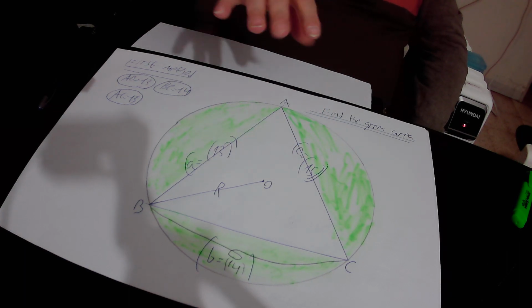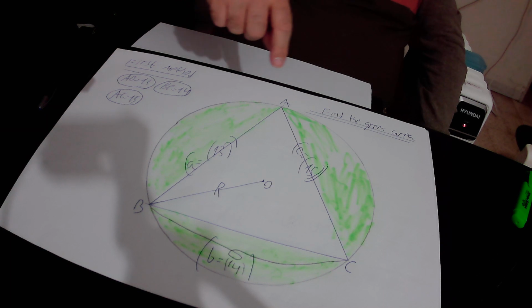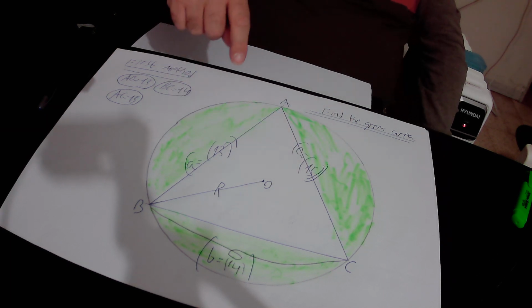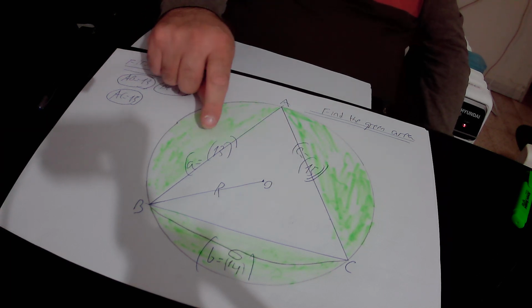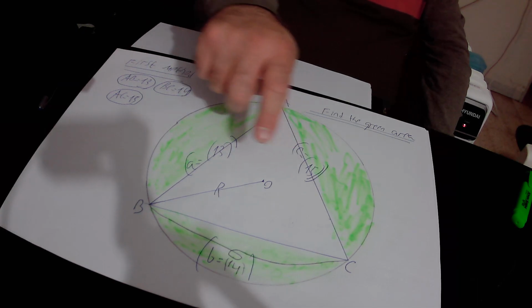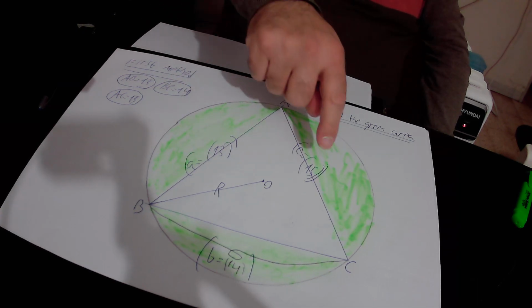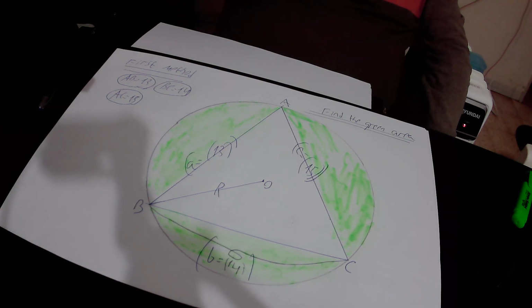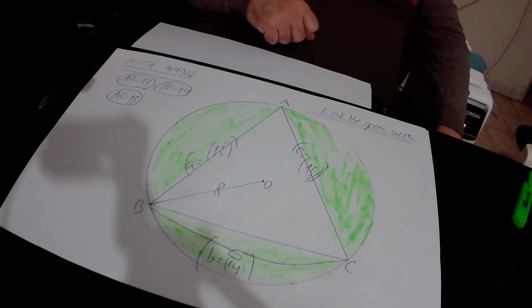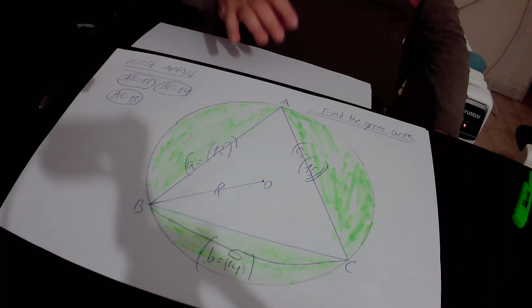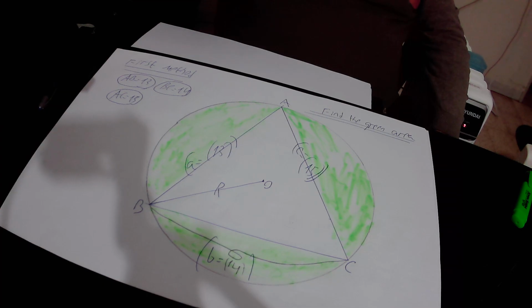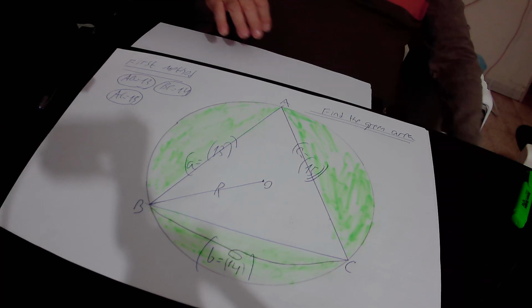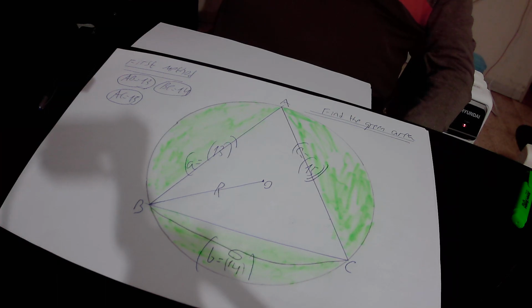In the drawing we have a circle. Inside this circle we have triangle ABC. We know that side AB of this triangle equals 14 units, side BC equals 14 units itself, and side AC equals 15 units. So in order to find the area of the green shape, I presented a new rule and we implemented the new rule in our drawing. The new rule is rule number 4.